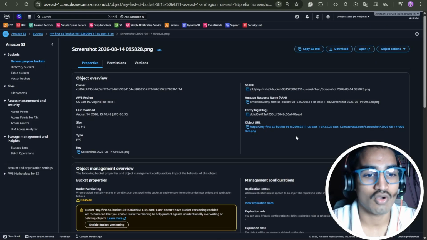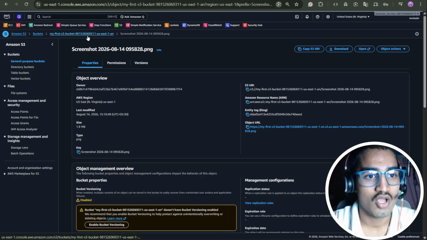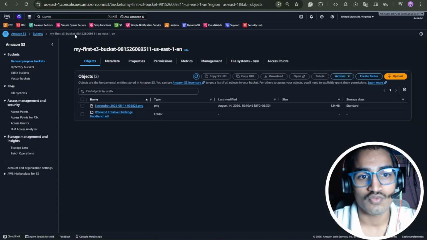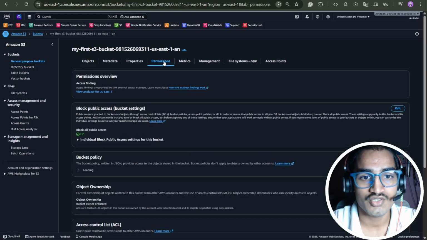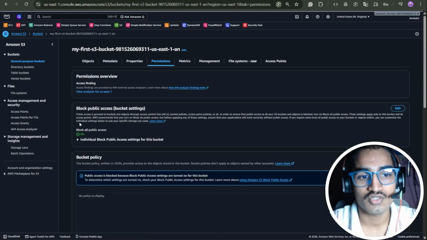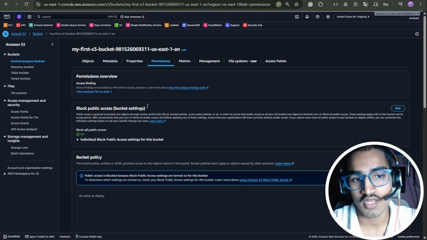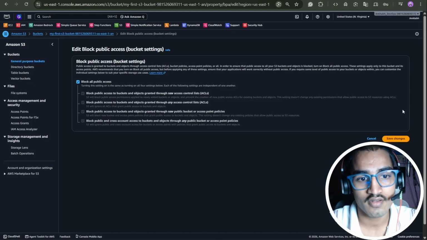This URL is not pre-signed with the AWS credentials, so we cannot access it. To access it, we have to provide the permission, a kind of bucket policy, attached to this bucket. For that, you have to go to the permissions. In permissions, first you have to block the public access. You have to turn that off.